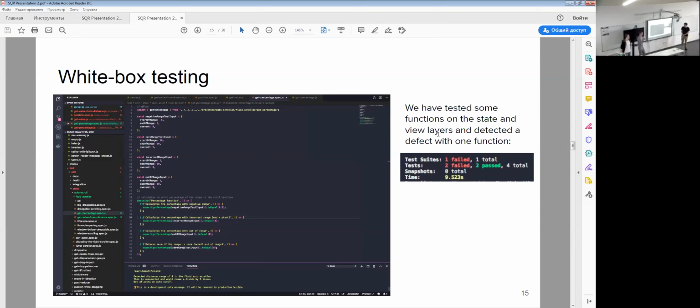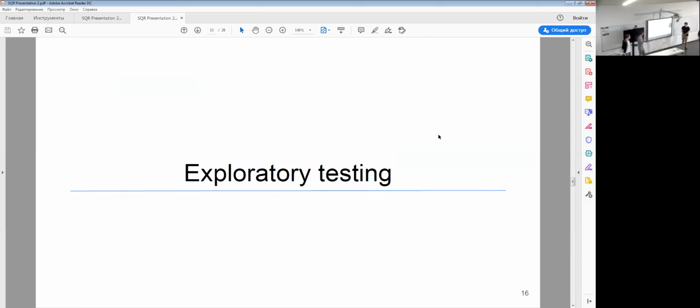So it's like how much did it move. In that function there was kind of a bug, because actually in real life the input domain couldn't provide such an error, but still the function didn't handle it properly. So that's why we consider this as a defect.